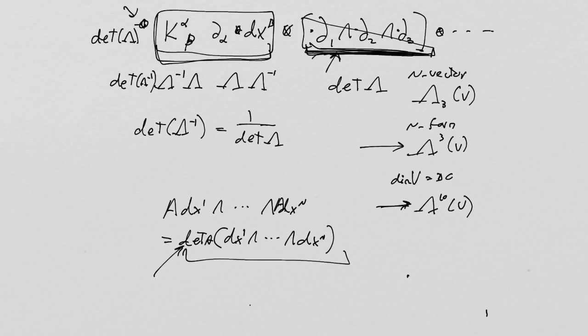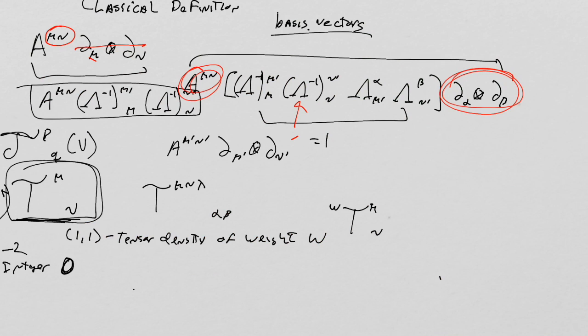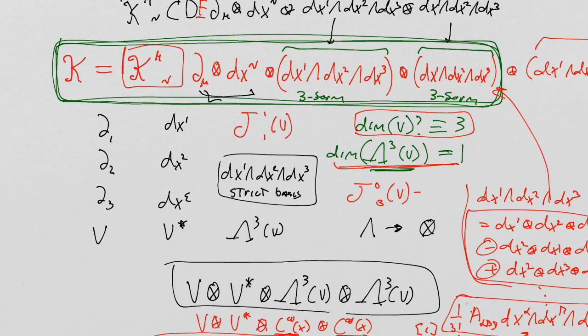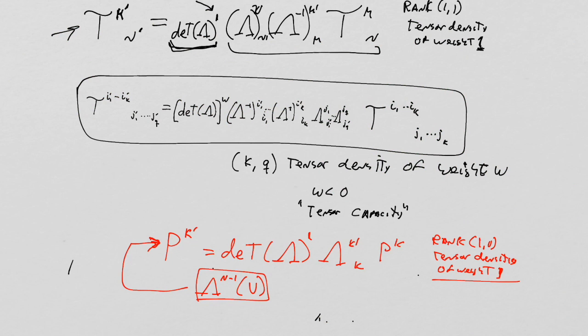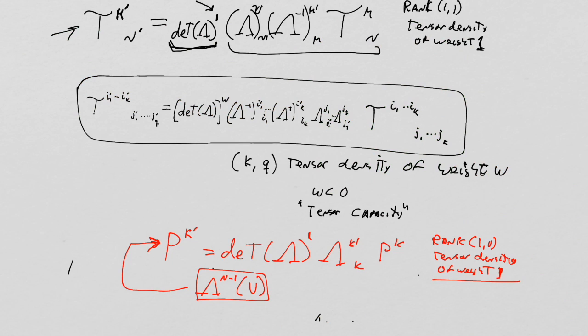And it was an important part because it showed how the maximal exterior power, when added as a factor to a regular tensor, can actually produce this thing called a tensor density. Now, tensor density shouldn't be so mysterious, because anything's a mystery if you just arbitrarily create a definition like this. Oh, we're just going to slap on a determinant of lambda and call it a density. Well, it doesn't make any sense. But now I can show you, no, there is an actual vector space out there for which these objects are the components. We've actually constructed it. And we've shown that our understanding of the transformations of these things forces us to have this determinant out in front. And we also understand this little weight thing too.